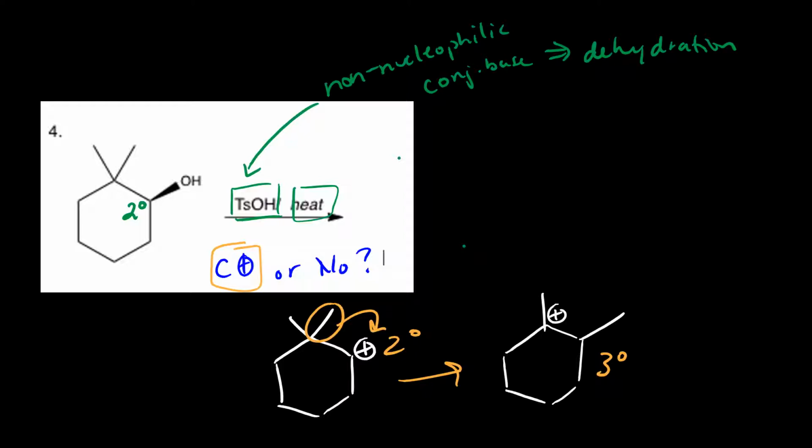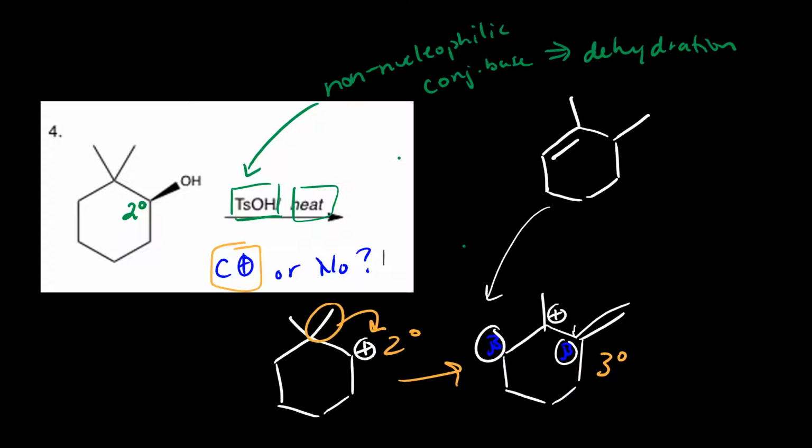In the second part of this reaction, there's a beta proton removal. Once you've established where the carbocation is going to be, you need to identify the beta positions. If it eliminates from this side, and notice I'm not showing the stereochemistry of this carbon, I'll talk about that in a minute, but this is going to be the product from eliminating here. If it eliminates from this side, this is going to be the product.